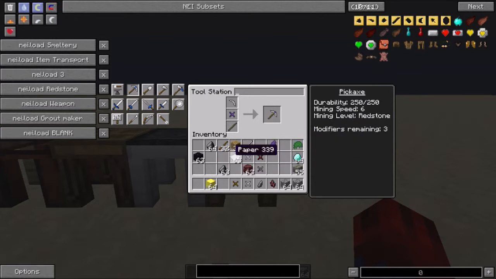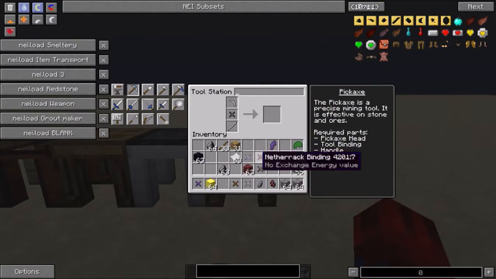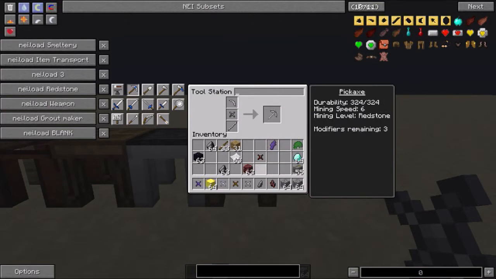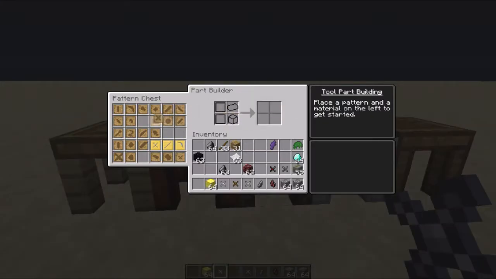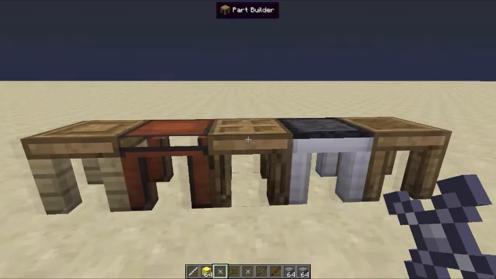Pickaxe. 250, 324. As you see, it doesn't hurt your durability any. I was going to make a tool rod handle out of obsidian. And we might as well go ahead and do one for that and that. Let's do one with a paper tool rod. What the heck?